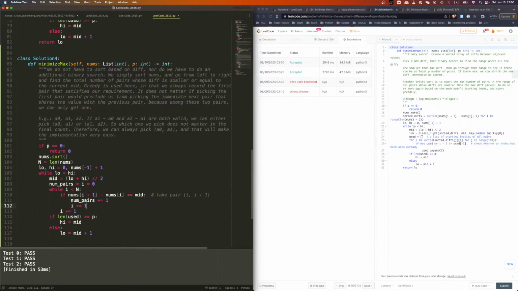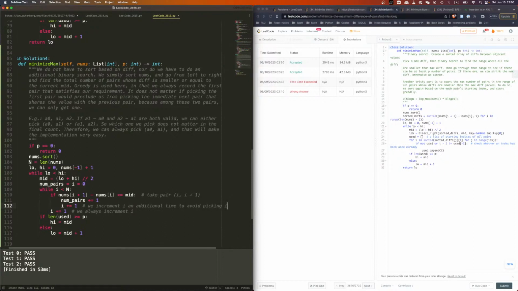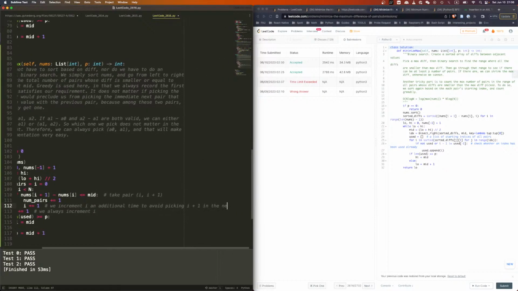We always increment i, and we increment i one more time, an additional time, to avoid picking i plus 1 in the next round.